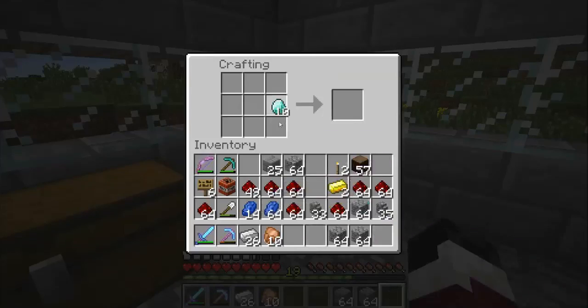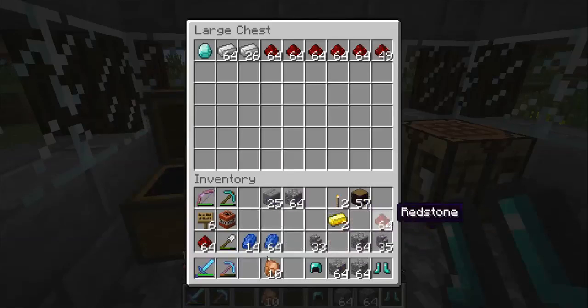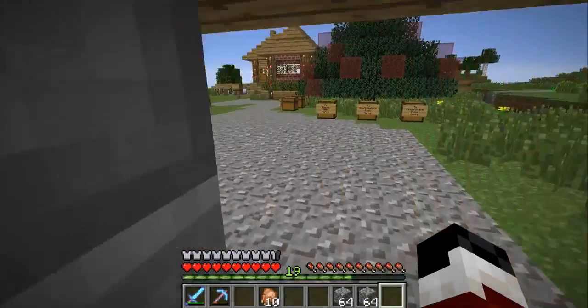So let's make diamond boots, diamond helmet, and we've got one diamond left over, so we'll just put that in there like so. Put the iron and all the redstone that we do not need, and the lapis that we don't need either. We can take off them and put them on. Nice. So we're getting kind of armored up now. We've got a spare diamond pickaxe, which I'll enchant now.